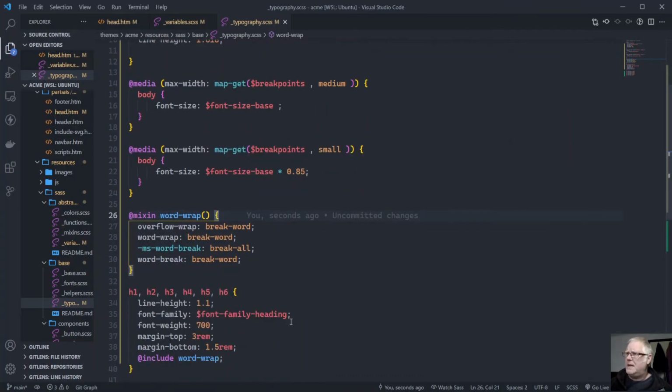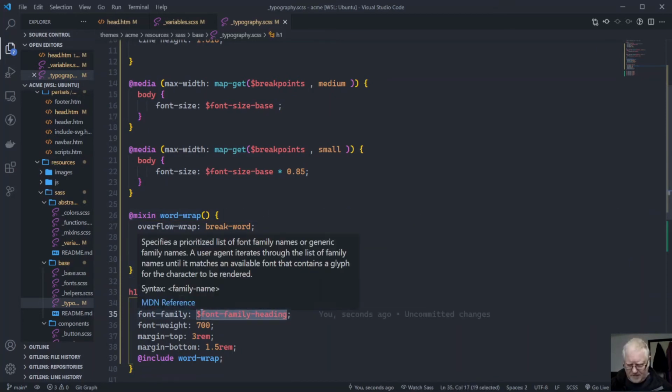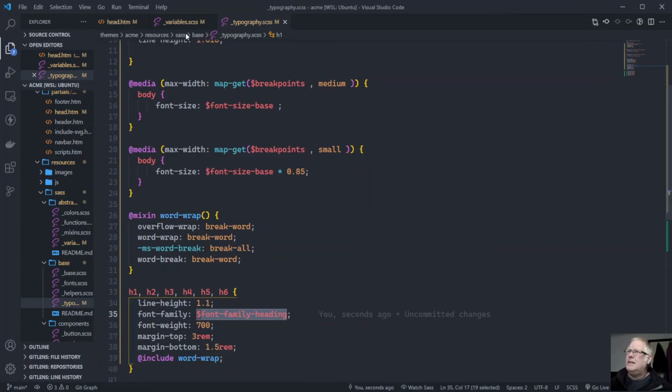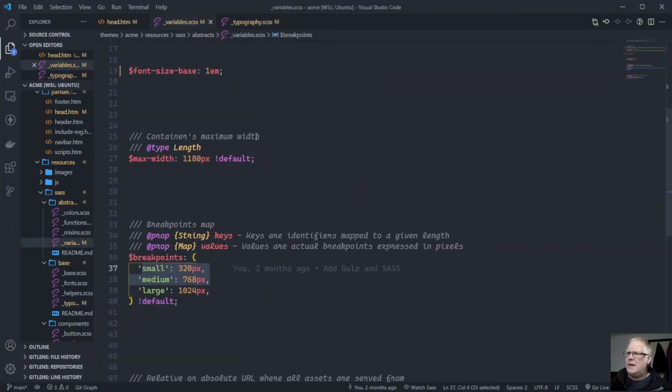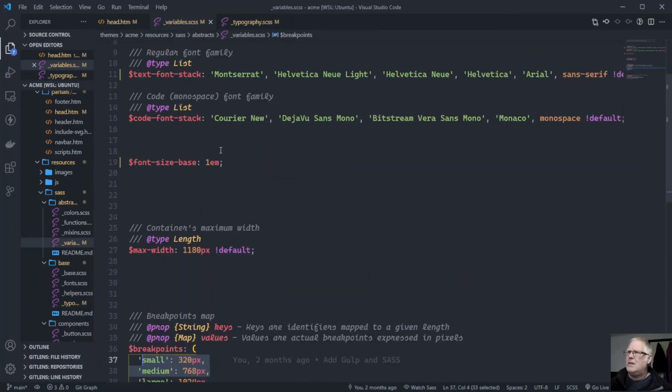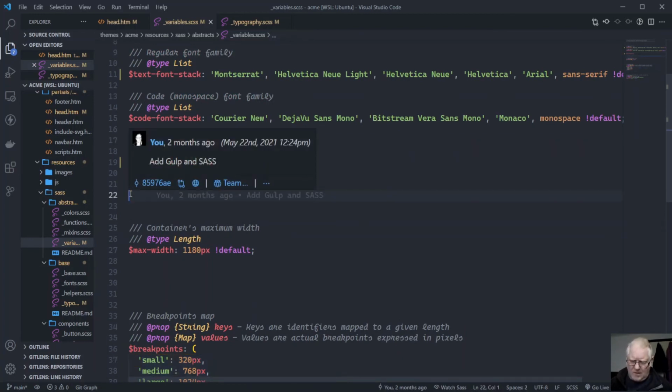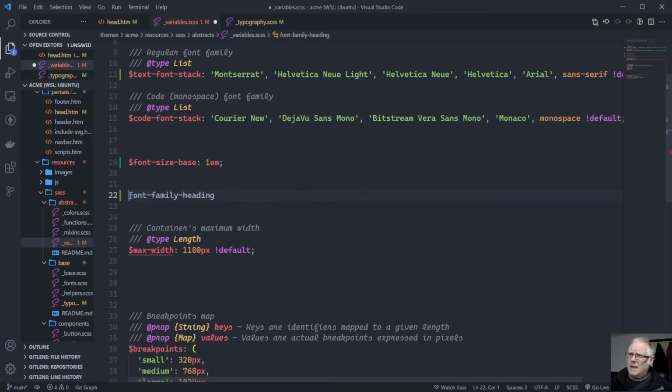Alright, so that's that sorted. Font family heading, that's a variable we're going to need to set. So go back to our variables and just put that in there, font family heading, and that's just going to be the same as our normal text stack, so we'll just whack that in there.